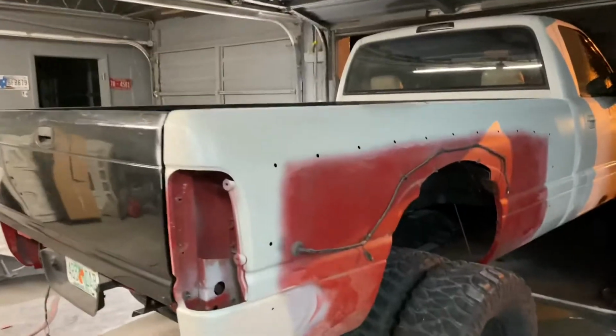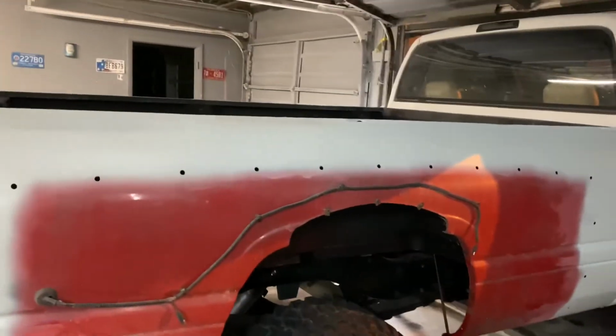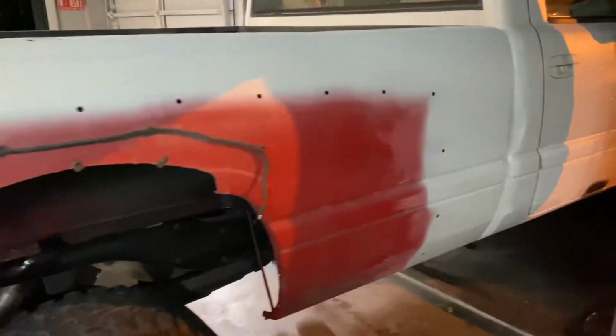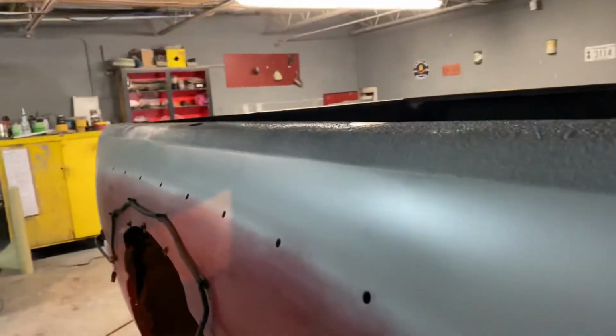All right, so I put it in primer. I didn't primer this area just because I'm not really focused on this area because of flares for the dually wheels. So I got her pretty straight. Primer laid out really nice.